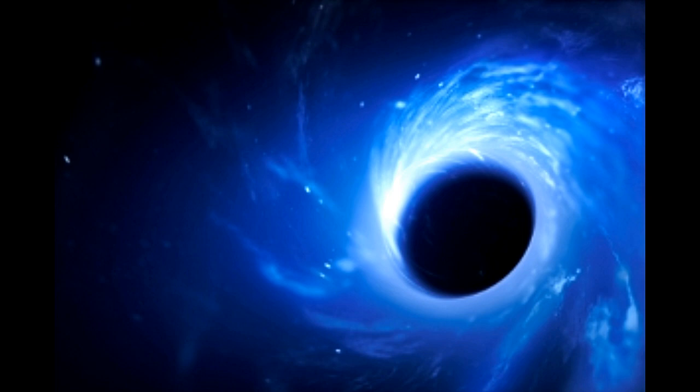This phenomenon which later came to be known as Hawking radiation, seemed to contradict the laws of physics as the black hole had always been considered to be a one-way street. In order to explain this, Hawking stated that the production of positive energy in the form of radiation from the black hole was accompanied by the flow of negative energy into it, thus leading to the conservation of energy.